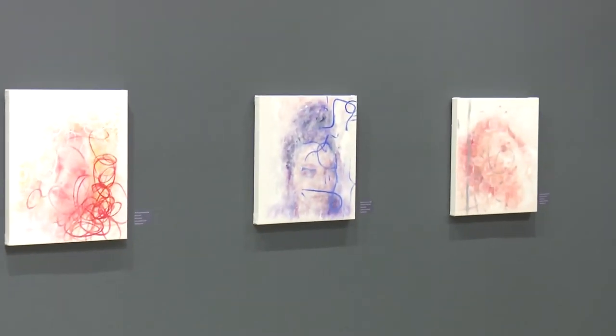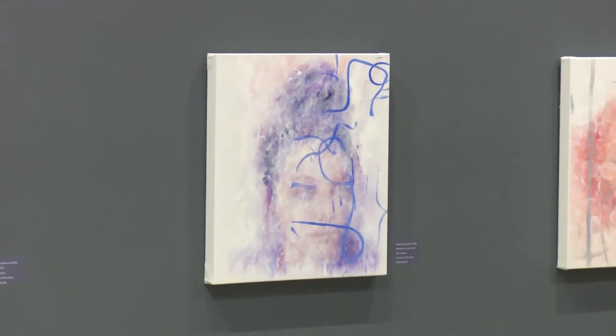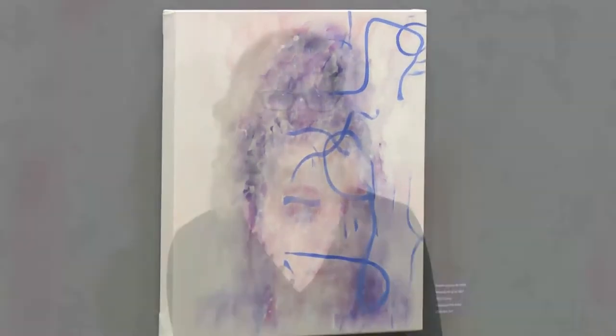Having said that, I also think these paintings are about my experience in my world. And as a result, I think I'm painting my life and I'm a woman. I think it's just that simple. I don't think I go out of my way to paint more women than men, but I think all of my work is about my experience in the world.